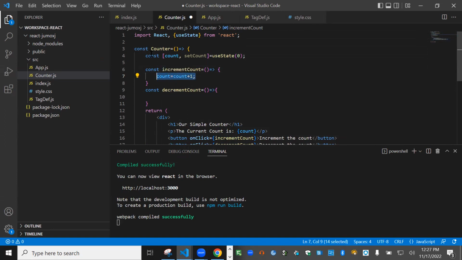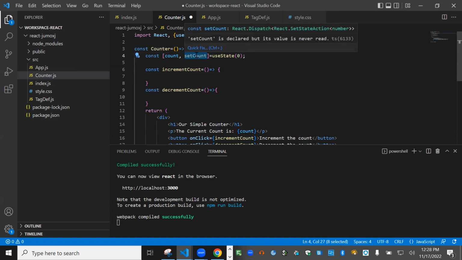One hint is that this is a constant, and a constant variable you can't change. The second thing is that this is not a normal variable. This is the state of your function, so you cannot mutate the state like this. That is the reason the setCount method is given to you. If you want to change the state, you have to use the setCount method.